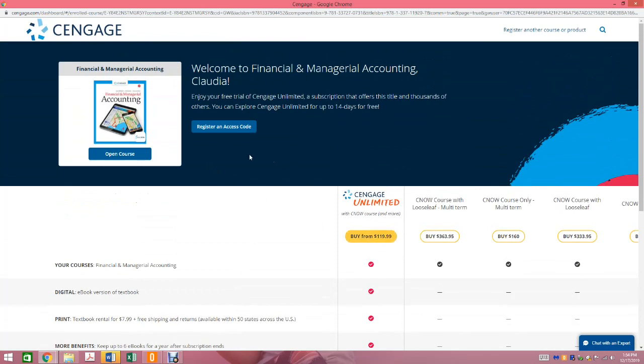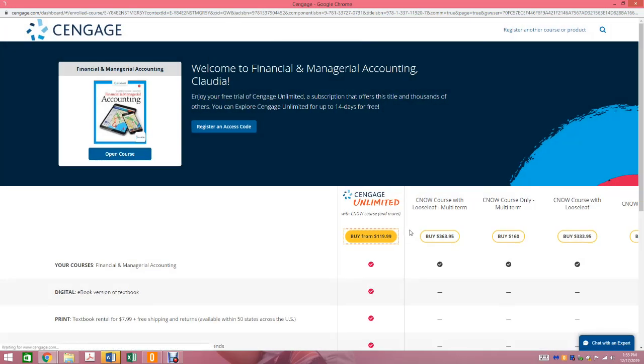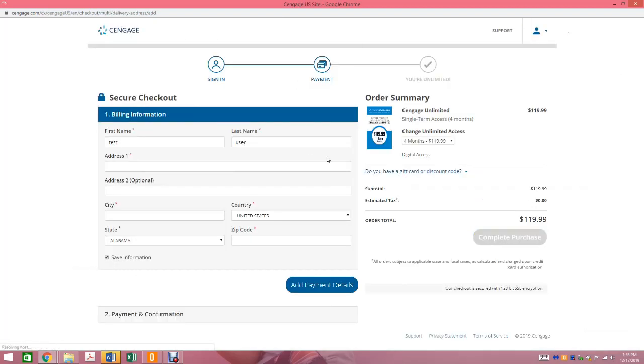If you have not purchased an access code and you want to pay with your debit or credit card, you just click the button right there and you buy the textbook, okay? And then it asks you what you want to buy. You add it to the cart, and then it's going to ask you for your information, okay? It's going to redirect you over here so you can do your billing, okay? I'm not going to pay right now, but this is what you would need to do if you want to purchase the access online, okay? It's secured. You enter your payment information, and voila.